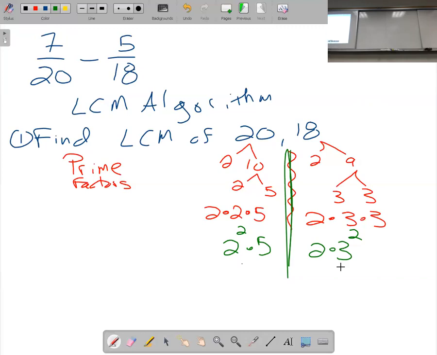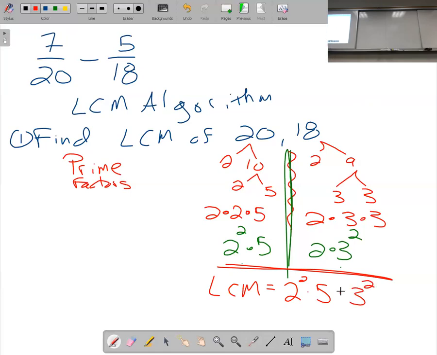The next thing I need to do is put those together and come up with the lowest common multiple. And we had two techniques for doing that. One technique was just to say, hey, 20 has to have a 2 squared times 5. And then 18, what does 18 need? Does 18 need any more 2's than we have written down already? Nope, we just need the 3 squared.